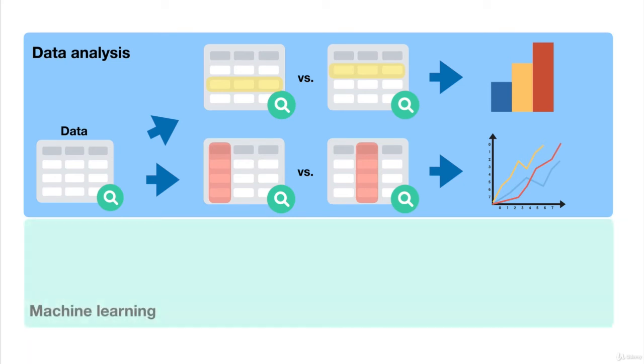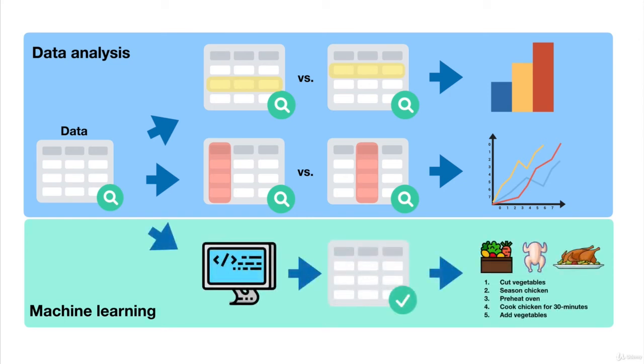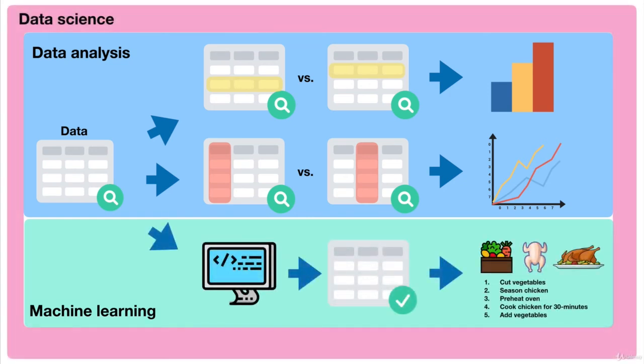Data science is running experiments on a set of data with the hopes of finding actionable insights within it. One of these experiments may be to build a machine learning model. This model might look at 10,000 different sets of ingredients and 10,000 different chicken dishes. Then tell us, based on a set of new ingredients that we have, which chicken dish these ingredients are most likely to make. You can consider data analysis and machine learning as a part of data science.